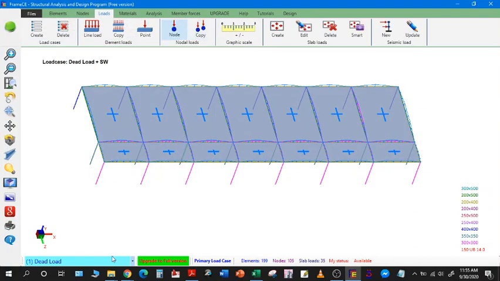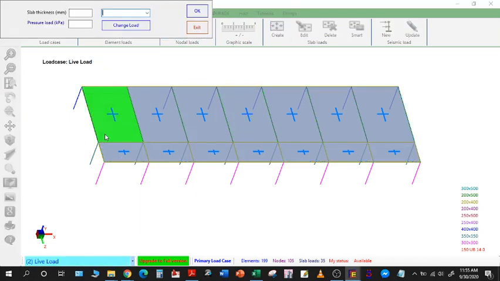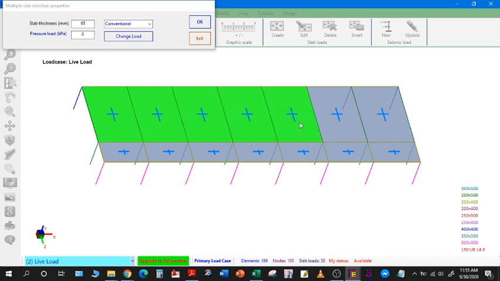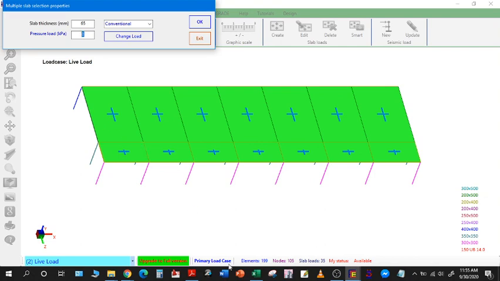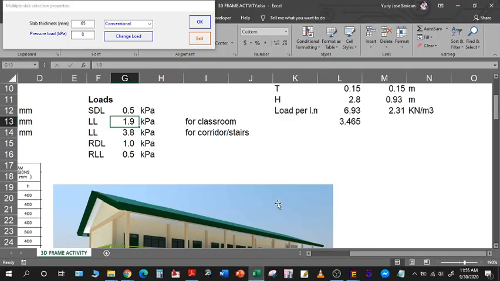Alright, so let's now go to live loads. Click edit, then select all the slabs. And then the pressure, instead of 1.9, we divide 1.9 by 2. So 1.9 divided by 2, that will be 0.95.